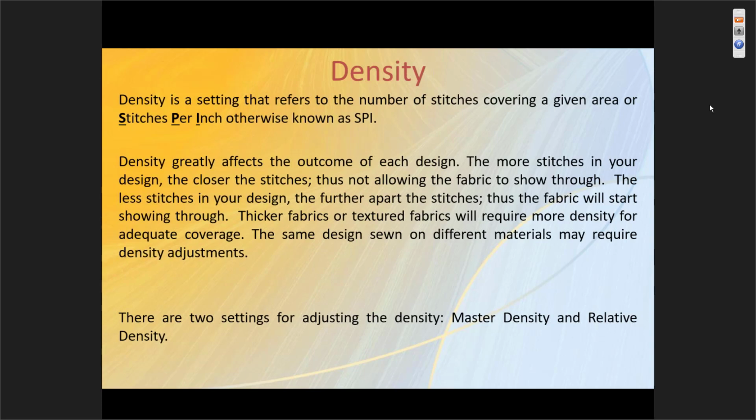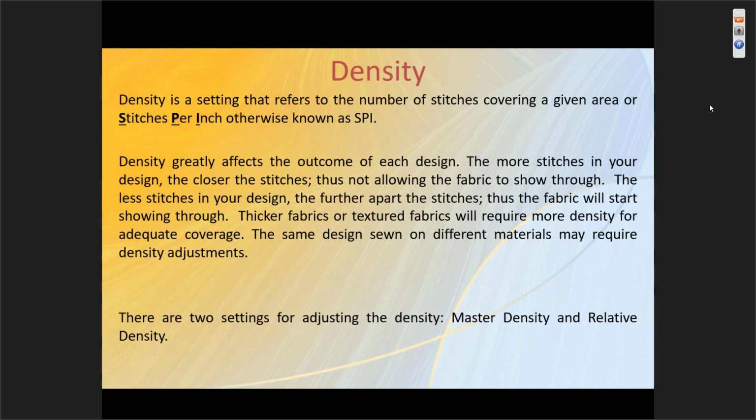Sometimes you're doing that because you want to see fabric show through. So some of it is because we are just looking for a certain effect. Other times we have fabrics like thick fabrics, textured fabrics, that we find that when we sew on them, they are causing an issue. We're starting to see that fabric, or there's something about it that is causing an issue when we sew out. So density is that first thing that we start to look at.